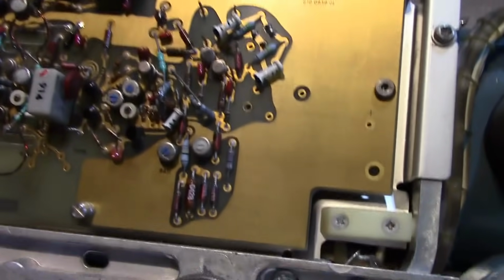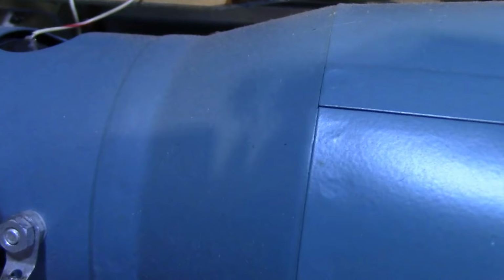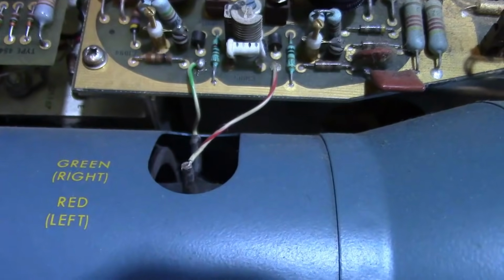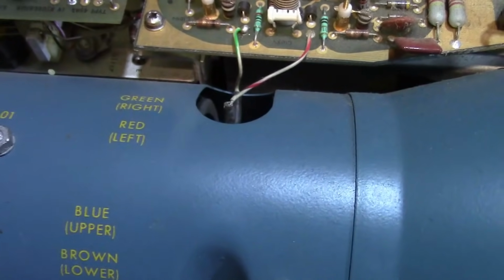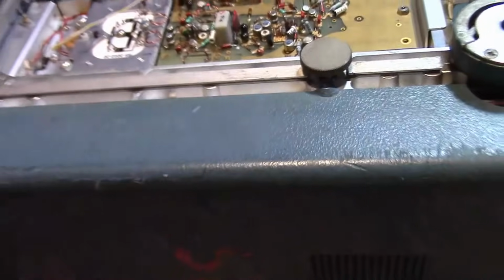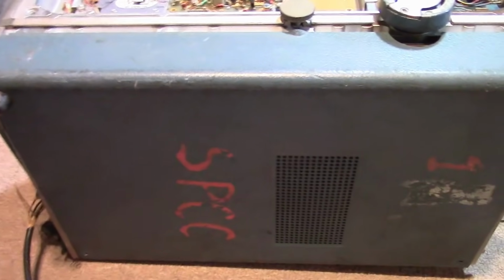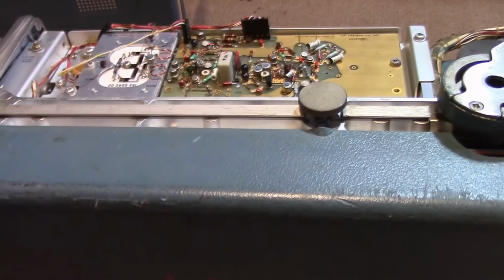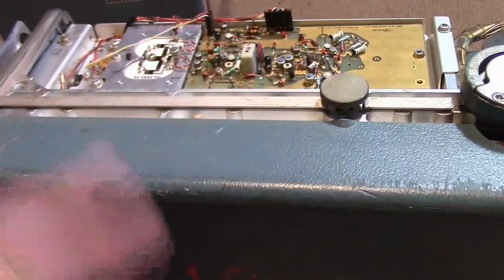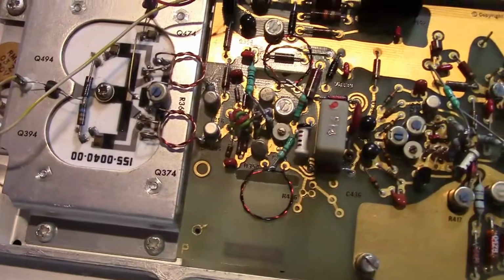One thing I'm not sure about, just from looking at the cathode ray tube, is does this have 2 sets of deflection plates? There's 2 ways to do a 2-channel scope. One is to have 2 sets of deflection plates and 2 separate amplifiers and everything's completely separate. And 2 electron guns. Basically, it's a cathode ray tube with 2 electron guns that operate independently and deflect independently. Or you chop it, meaning there's only 1 electron gun, but you rapidly flip between 2 signals. And to do that, you need a very high-speed switching thingy, which is what this could be.